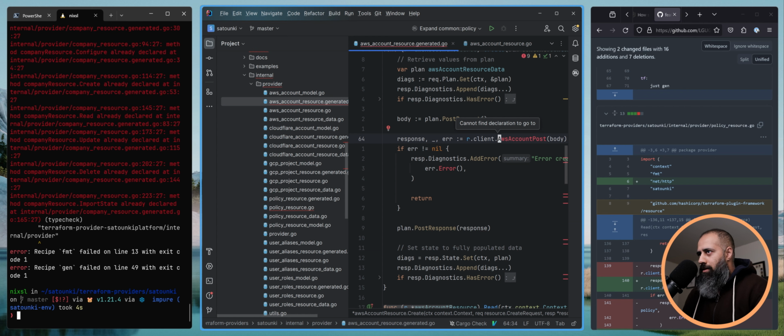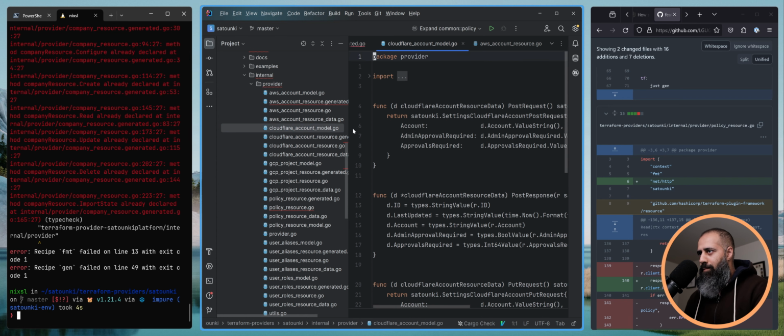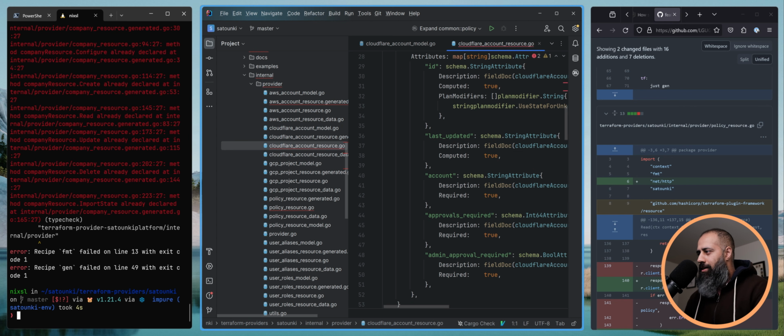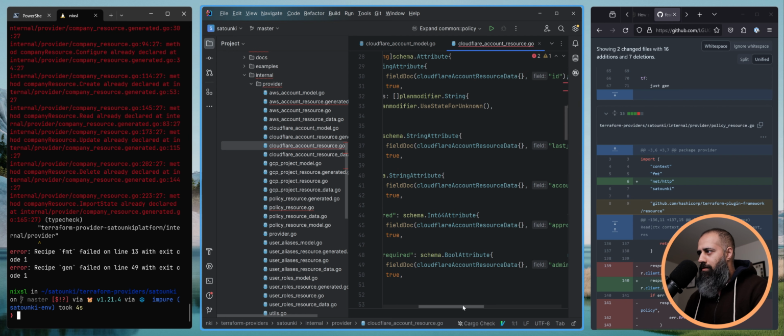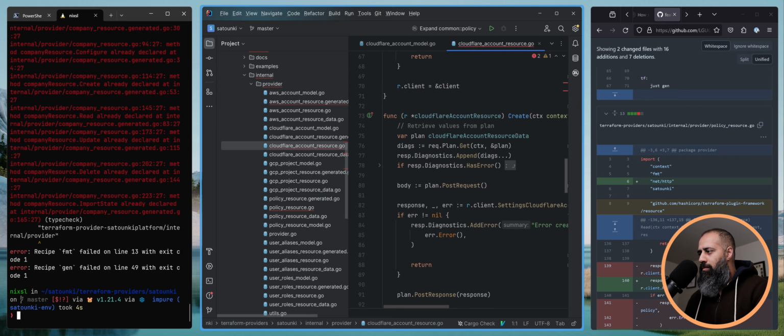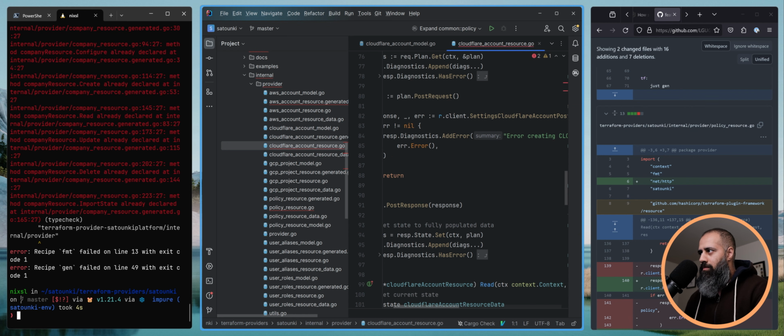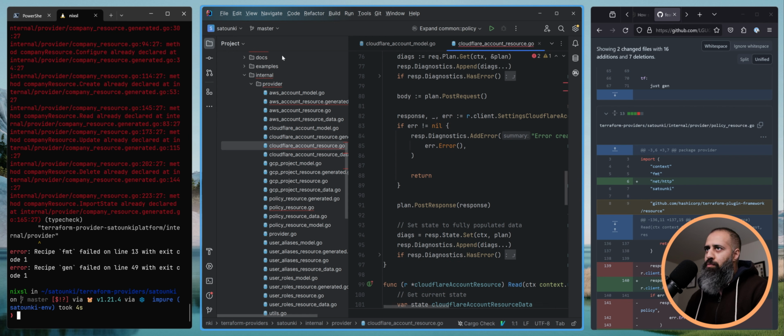It is called something else. Oh, what is it called? I'll need to update that accordingly. Maybe we can tell from here. I think it's settings. Settings, Cloudflare, account post.